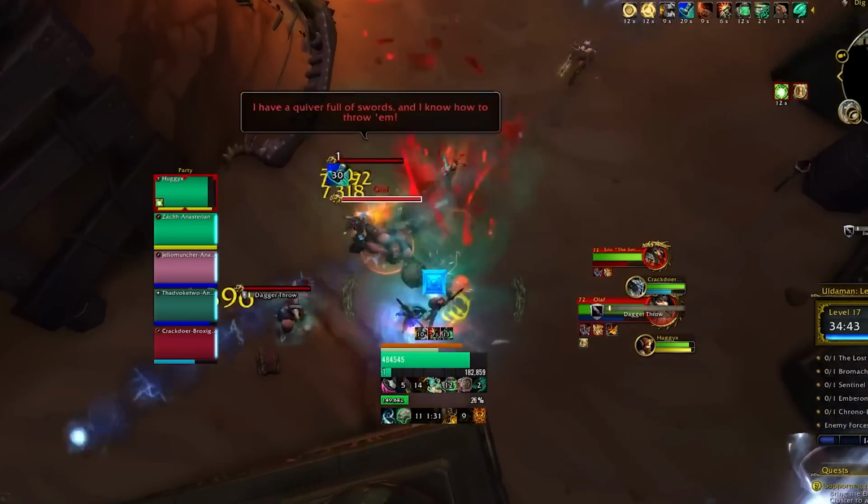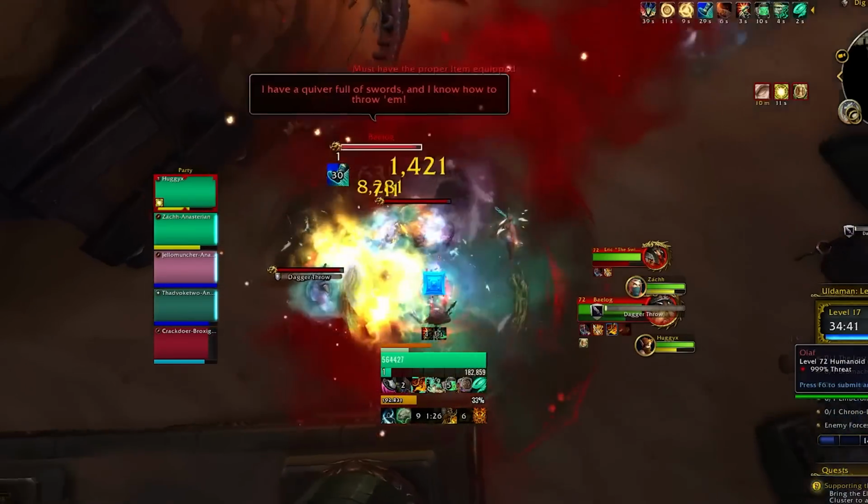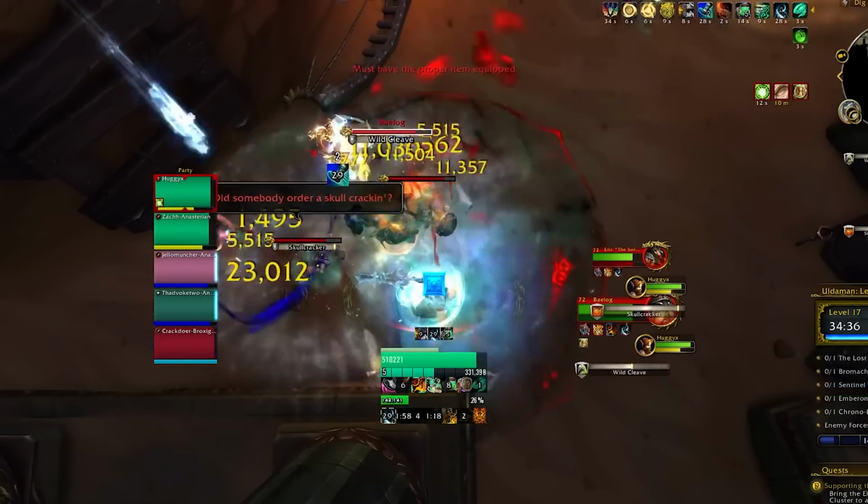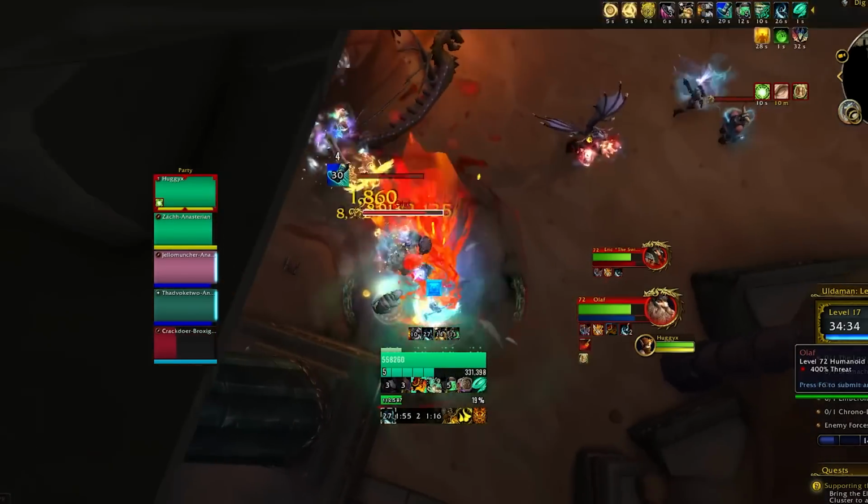Eric, the little one in red, will also throw daggers at enemies. Healers just be sure to spot heal this. He will also occasionally leap around the room at players, and just be sure to dodge his Skullcracker ability indicated by the circle on the ground.